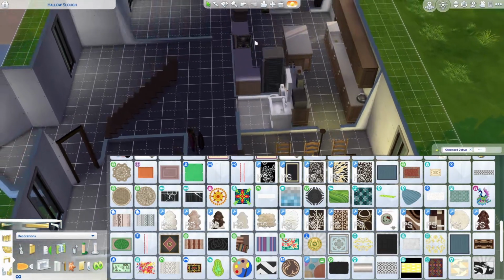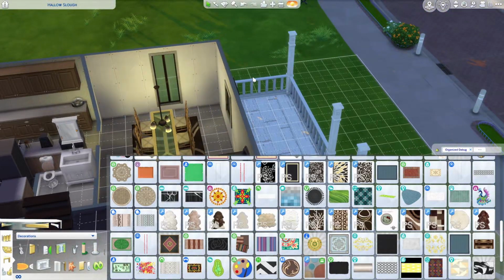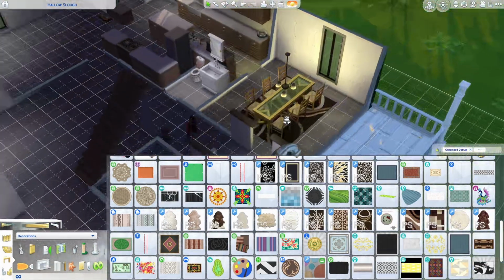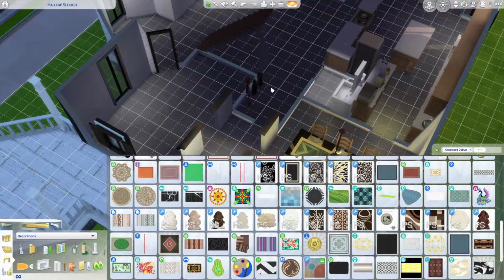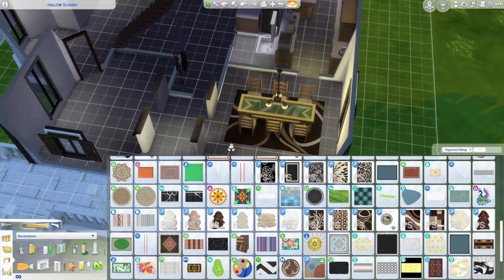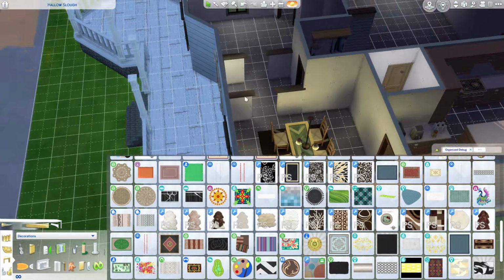Should we do floors? No, let's not worry about the floors. We're gonna have to do something else in here, like wall hangers or something. The room is fine the way it is right now, but it doesn't really have a lot and I need it to have more. Did I have the walls up when I was building? Yeah, I did. Okay.